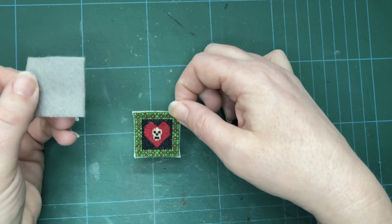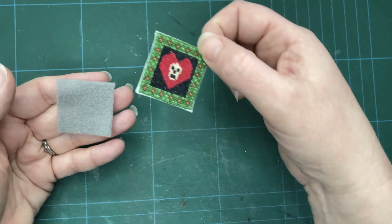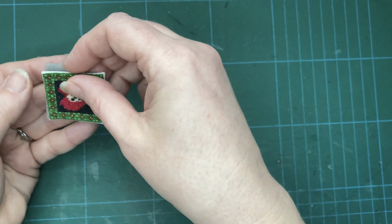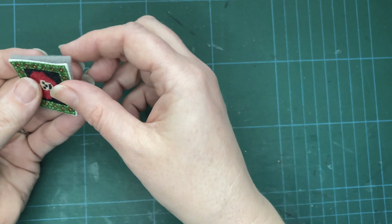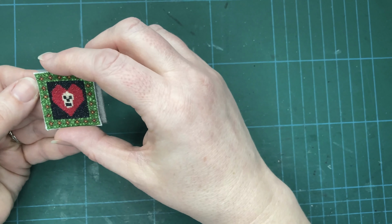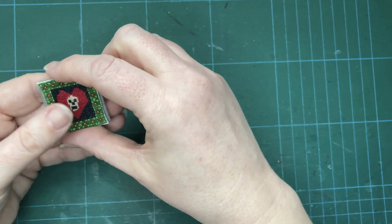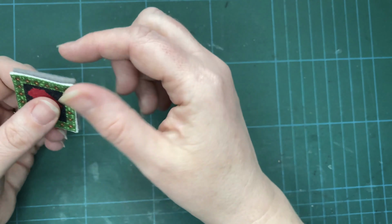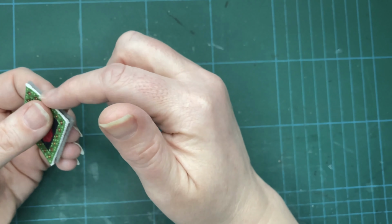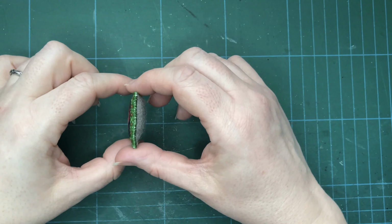And I've got a piece of the felt that I used for the back of the simple cushion to use as my backing piece, and this should be the same size. It's a little bit big, but I can trim it back down. And I'm going to start sewing this on, again using blanket stitch to get a nice decorative piece around the edge. A little cross stitch panel turned into a cushion.